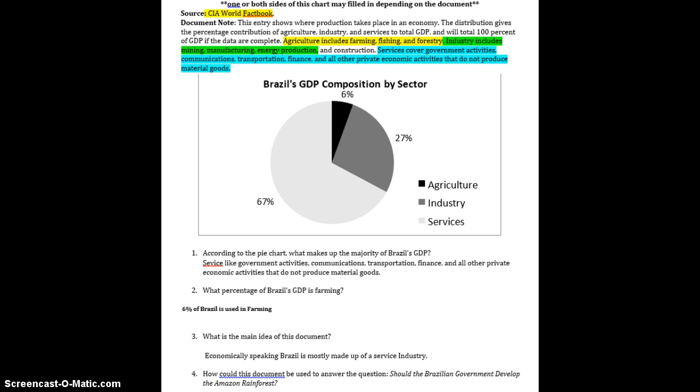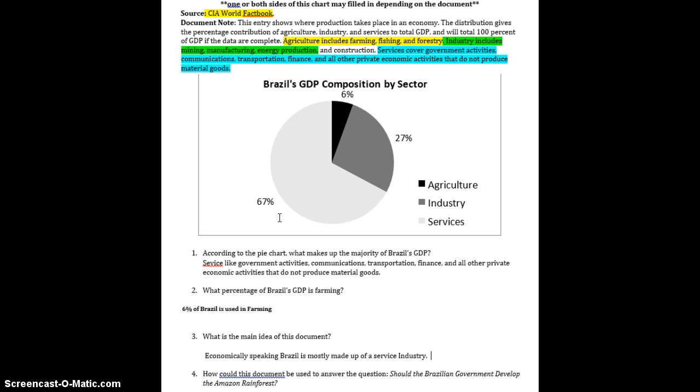According to your book, loggers claim that logging companies have made forestry a valuable economic activity for Brazil. In 2005, Brazil exported more than $5 billion worth of wood. The money earned from these sales is helping Brazil to pay off its debts. It's also making life better for many people. Cattle ranchers also claim that, like logging, this has become an important part of the economic activity in Brazil. In 2008, the value of beef exported to other countries was more than $3 billion. Brazil can use that money earned from the beef sales to help pay its debt and to take care of its citizens.